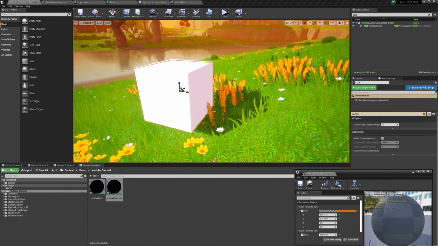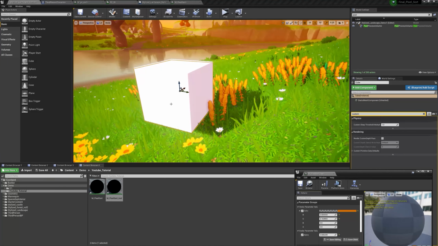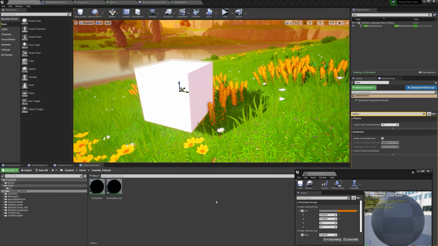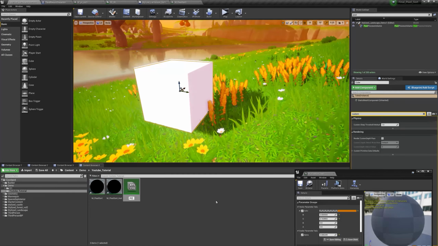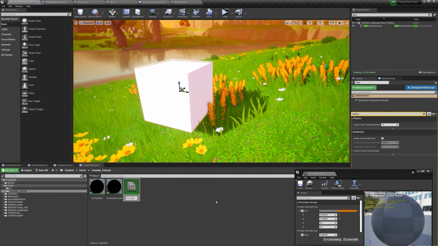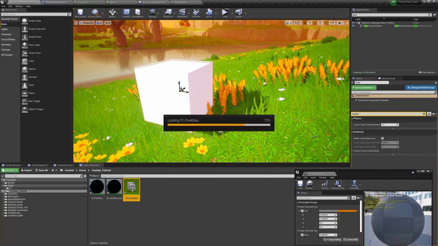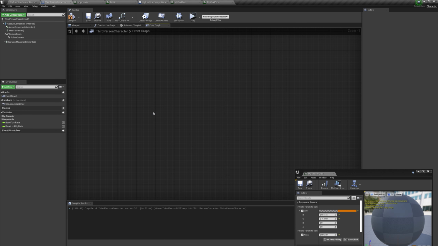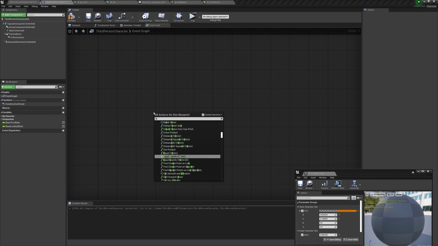So now to control this effect using a button press, we can right click and create a material parameter collection, and I will call this PC underscore pixel data. Then open it up, and here I will add a scalar parameter and I will call this alpha, and we can go to the third person character, and here we can right click, then E keyboard.